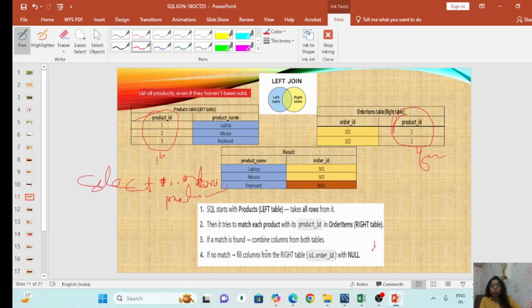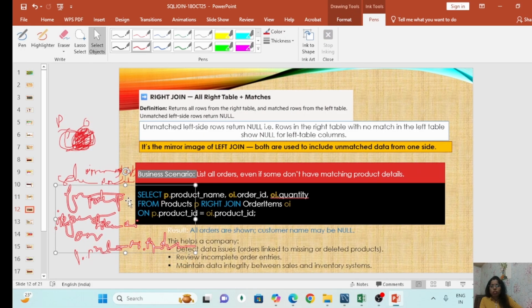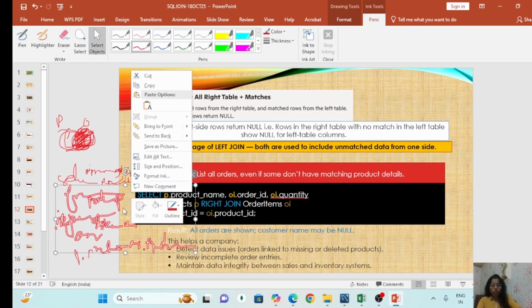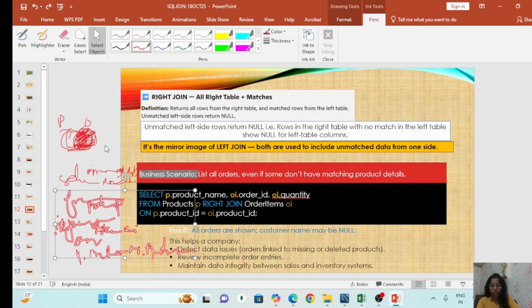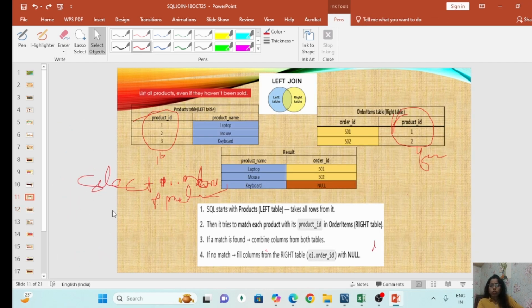So P dot product name. Every time you will have to identify through the alias. Then the select part is done. Then from two tables. You got what I mean to say. Okay, so select is done.